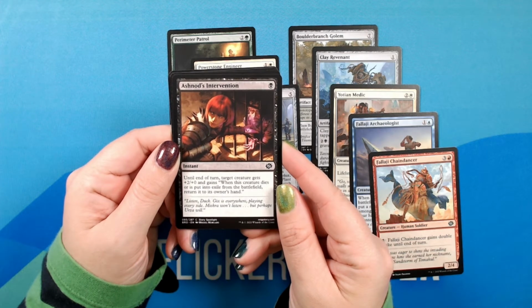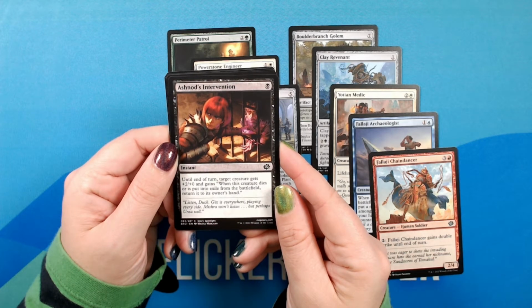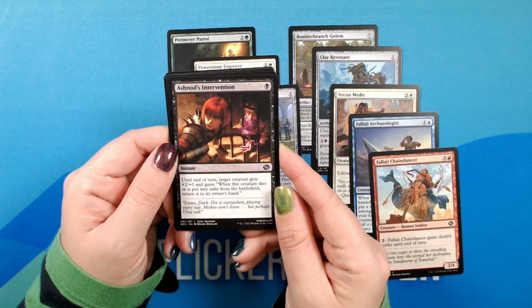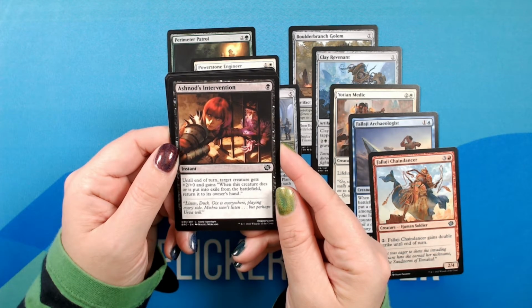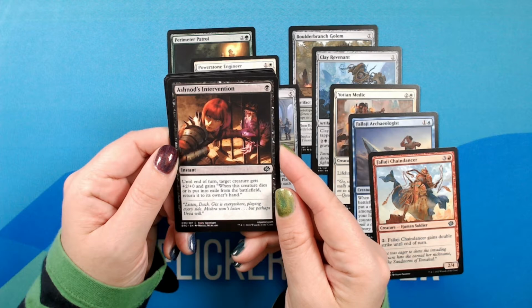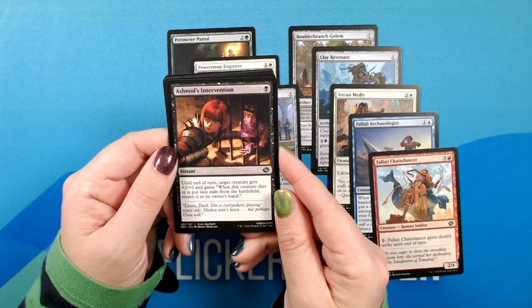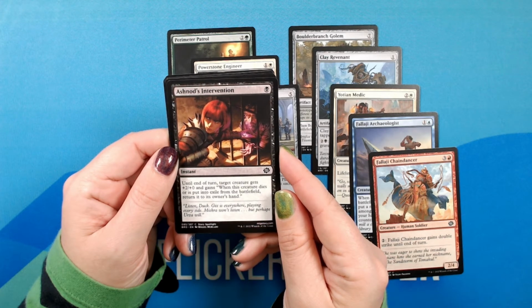Ashnod's Intervention. Black for an instant, common. Until end of turn, target creature gets +2/+0 and gains "When this creature dies or is put into exile from the battlefield, return it to its owner's hand." Listen, duck. Gix is everywhere, playing every side. Mishra won't listen, but perhaps Urza will.